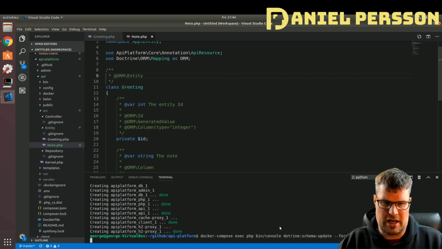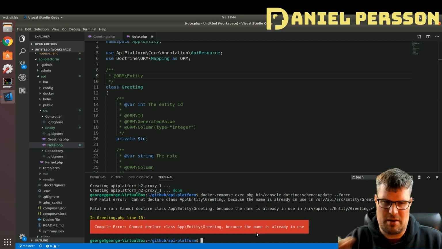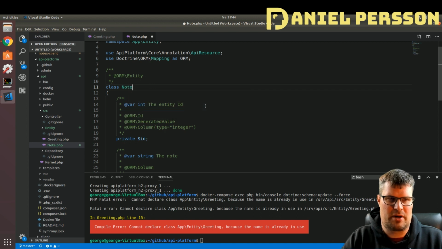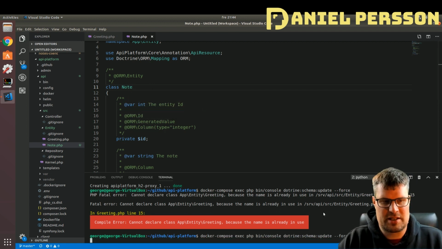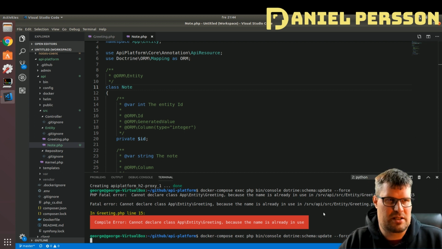If we do it like that, it will go and run this doctrine schema update and try to update the schema for this. And it sees that we haven't actually renamed our entity. It should be a note entity because that already exists in the database. So let's try again and see if we can update this schema.